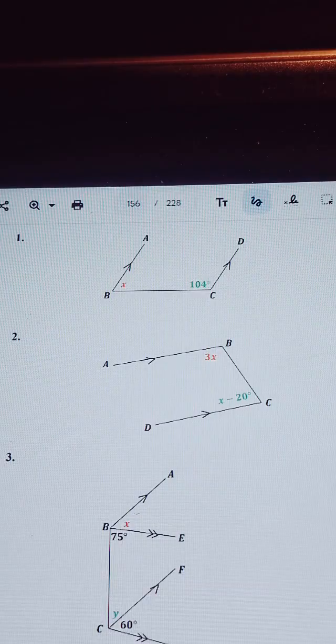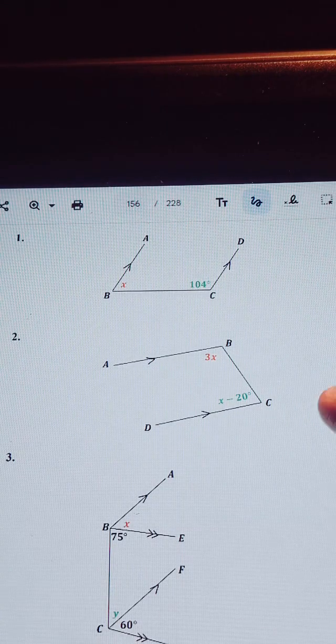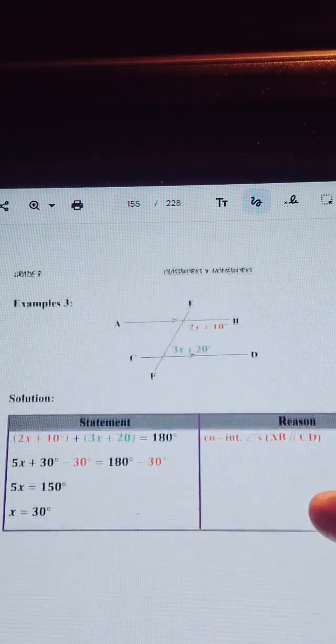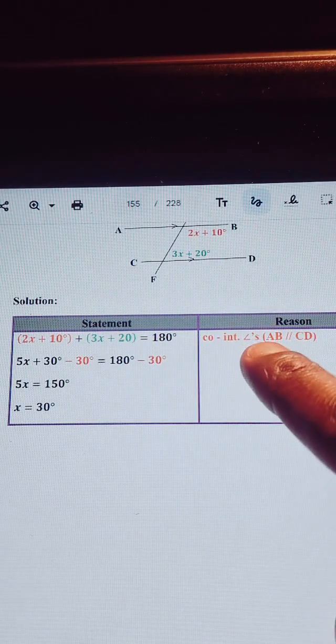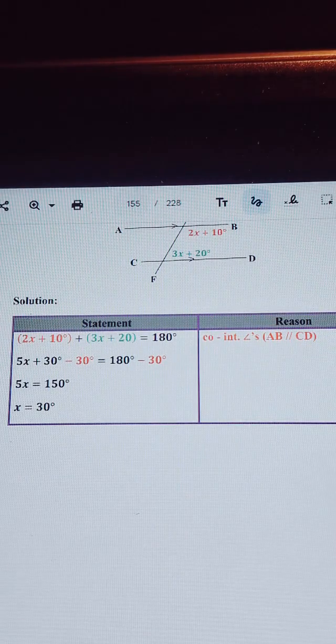Yes, Yolesejo, 100%. Very good. Well done, Yolesejo. But remember, don't forget to write the parallel lines. Don't just write co-interior angles. You must say co-int angles, and then state the parallel lines after the semicolon. So you write co-int angles, then a semicolon, and then AB is parallel to CD. You don't have to have a special bracket for it.